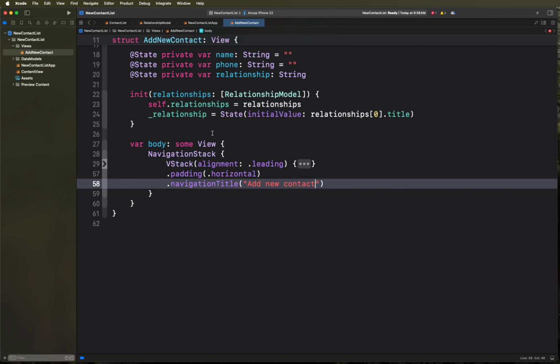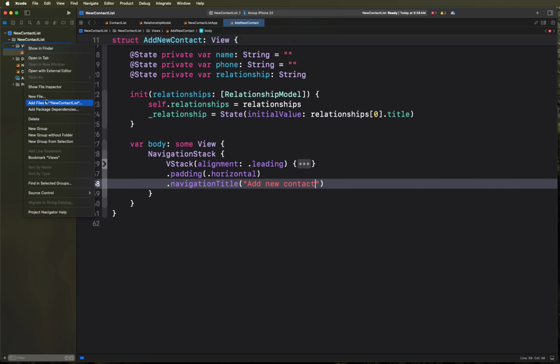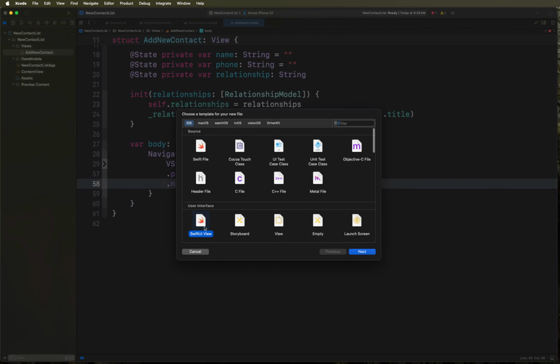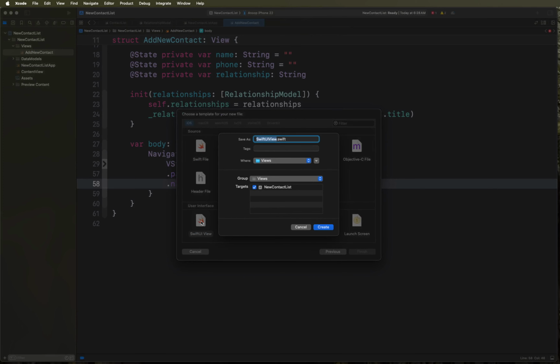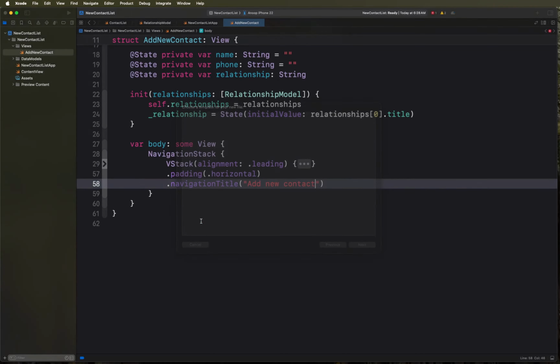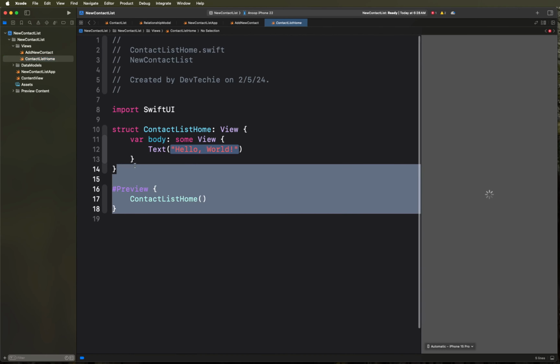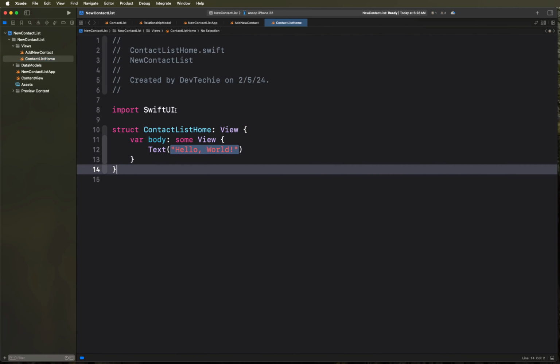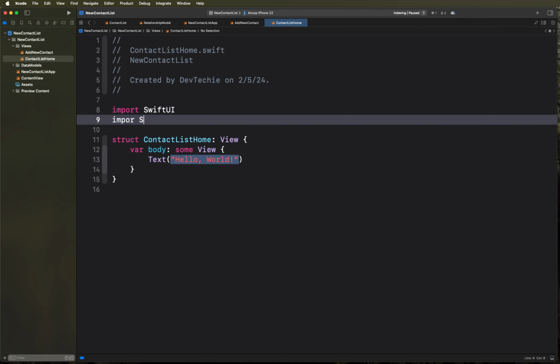It can be used to create new records. But let's put it inside a list view so we can call it from there, and then we can list out the existing or newly created contacts right there. Okay, so we can simply create a new file, and we're again going to choose the SwiftUI view. We're going to create this as contact list home, and then once again I'm going to remove the preview and import SwiftData.